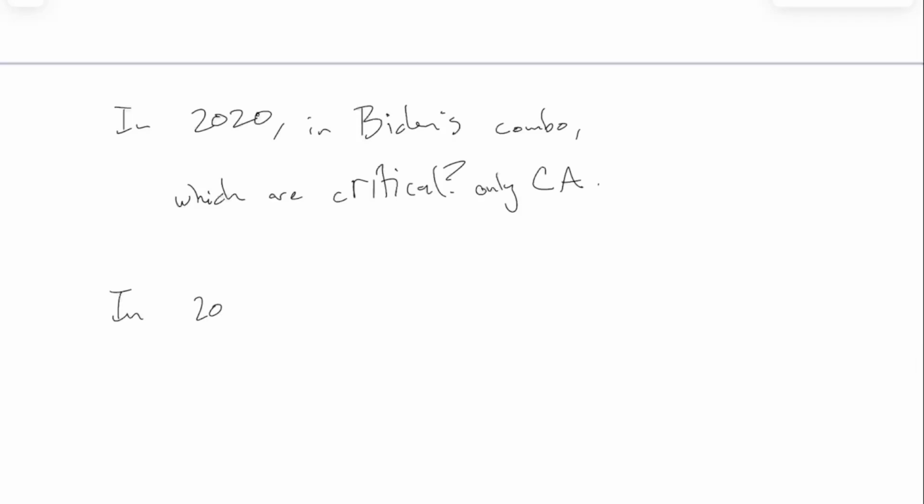So this was in the year 2000. Bush was the winner. You can see this was a super narrow race, as we already knew. Bush got only 271, and the quota was 270. So in 2000, Bush was the winner, so we look at his combination. Which are critical? What do you say? Yeah? I think all of them. He only won by one, right? Bush, in terms of the quota, only met the quota by one vote, which means if any of these states had gone the other way, Bush would have lost, all right?